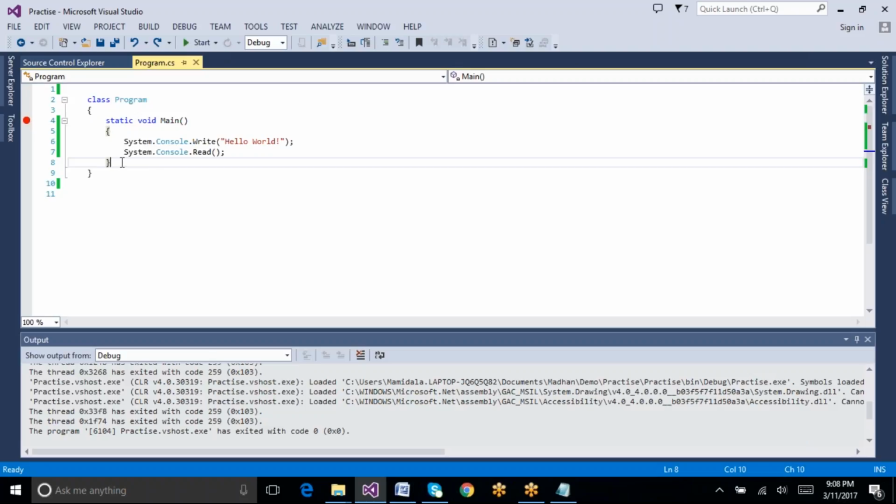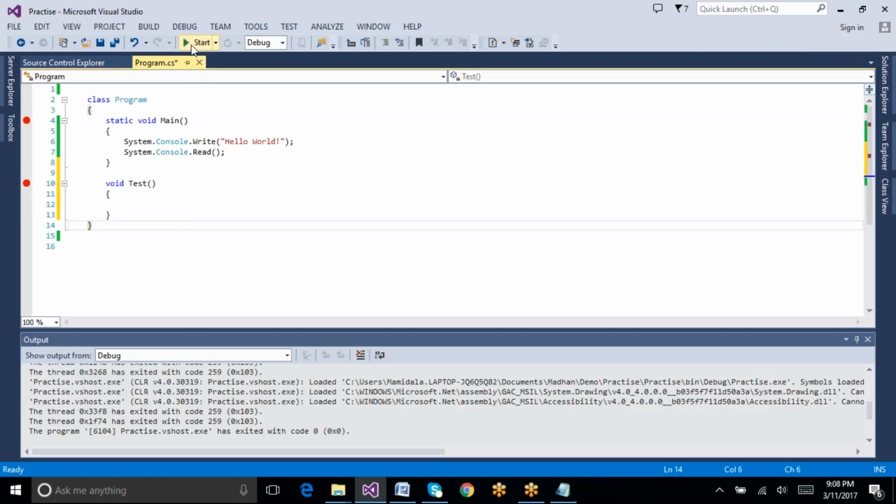Before executing that, I'm going to write one more method here, named test. Two methods I have written here: one is the main method and another is the test method.